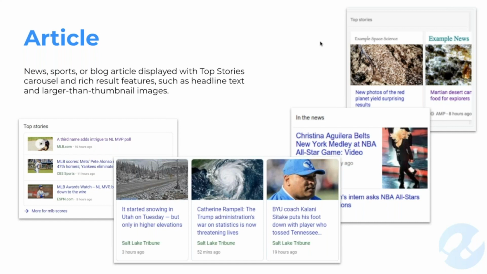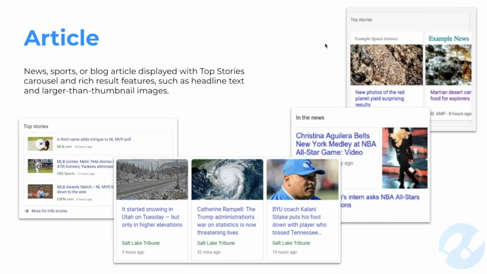And in a lot of instances, all of these rich results are intermixed. In like a carousel, you can have an article carousel, you can have a video carousel, you can have a lot of these different displays displayed in different ways throughout. And so depending on how you have the content optimized and what Google wants to actually dish out as they deem appropriate, they will display it differently.